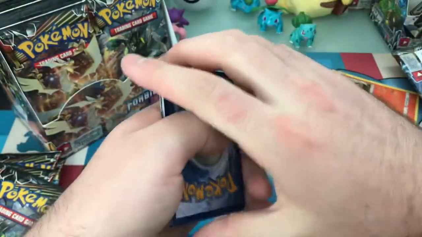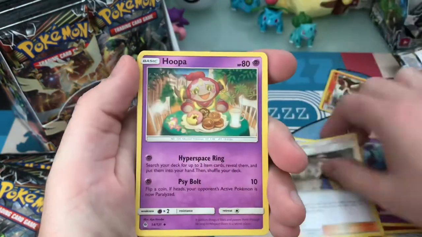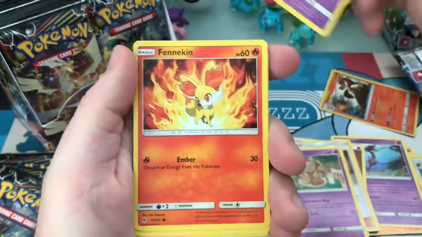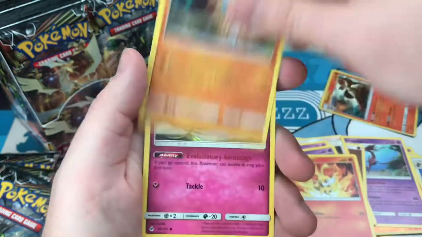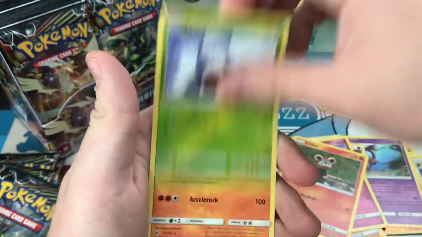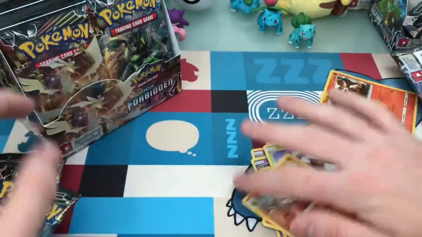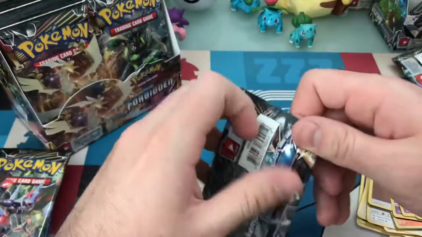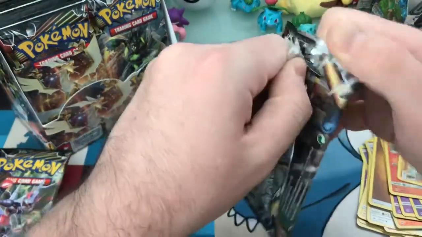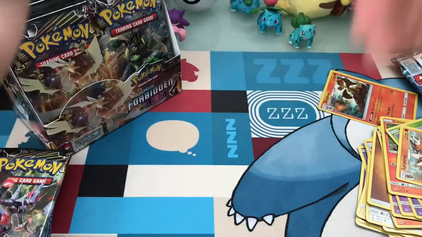Four from the back. Bulbasaur, give us some luck, bro. Fighting energy. A Uxie. A Lady. A Hooper. An Inkay. A Fennekin. A Rockruff. A Flabébé. A Litleo. A Reverse Snova. And a Lycanroc. Regular rare. Man, I'm glad we're pumping out these regular rares early on, because that means the other half of that box is going to be solid gold.